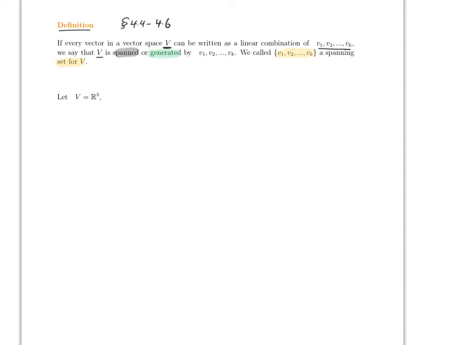Okay, consider the following vector space. Let's say that B is equal to R3. Remember, this is the set of all the vectors in 3 dimensions. So in general, any vector in 3 dimensions looks like this: A, B, C, where A, B, C are any real numbers, and this belongs to R3. So this is the general vector. That's how a vector in 3 dimensions looks.